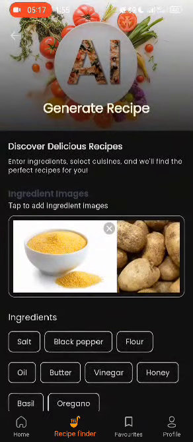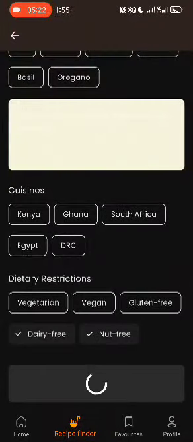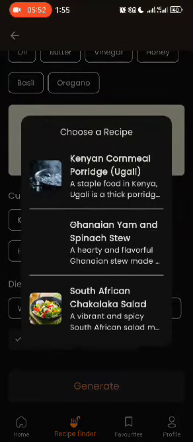Generate. All right, so these are the different recipes that we generated.